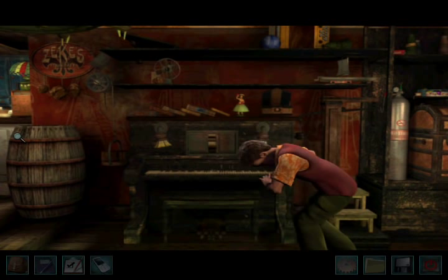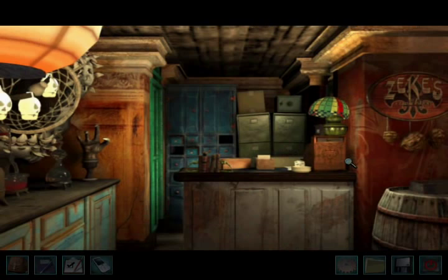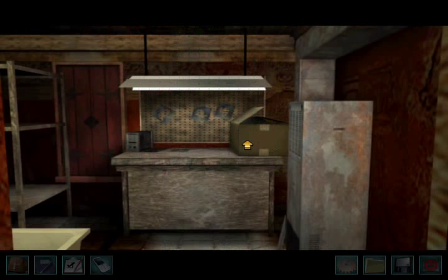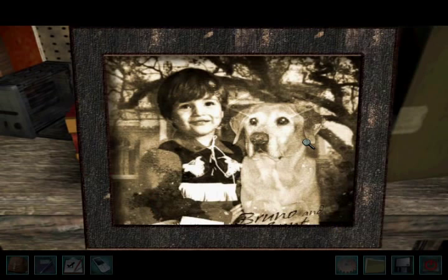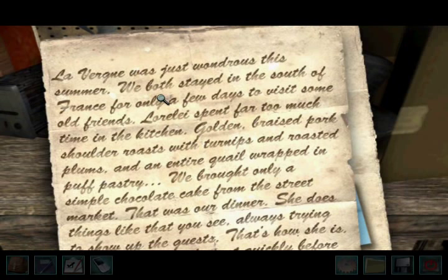Okay. But while we're in the back room, which is where the box is, we might want to check out the box first. Let's see what's in it. Oh, Lamont's still sneezing. Cute dog. Yeah, it's a cute dog. It's an iguana dressed as a pirate. Oops. Ooh, hey, did you see that? That's a Skeleton Man costume.